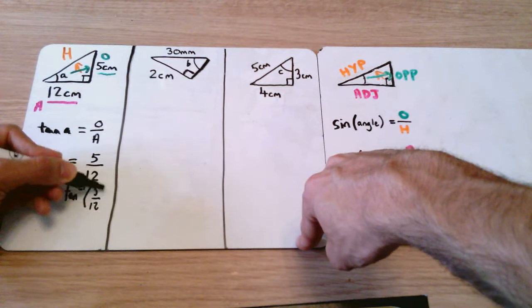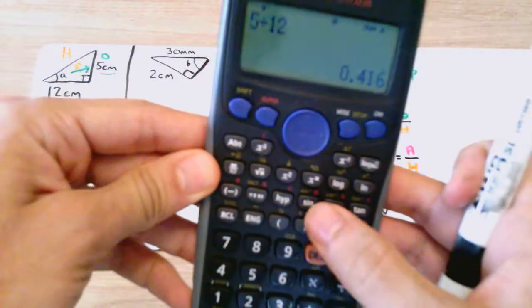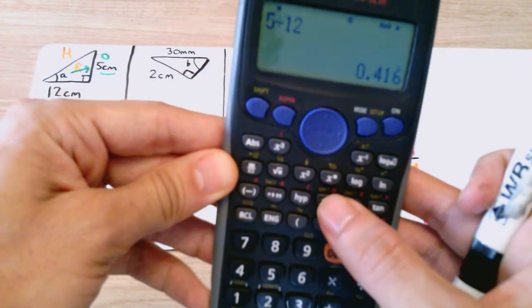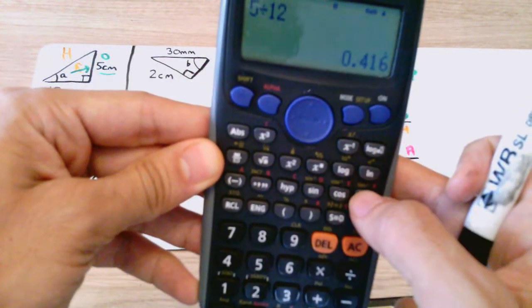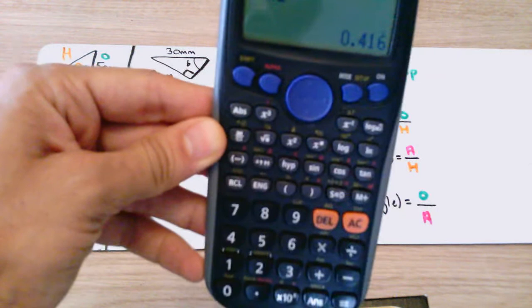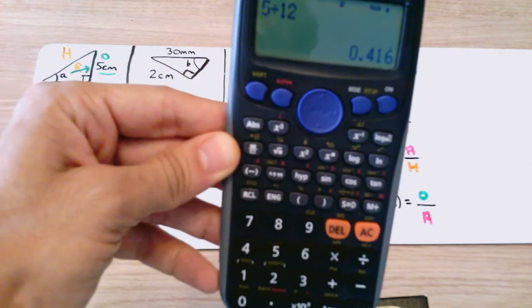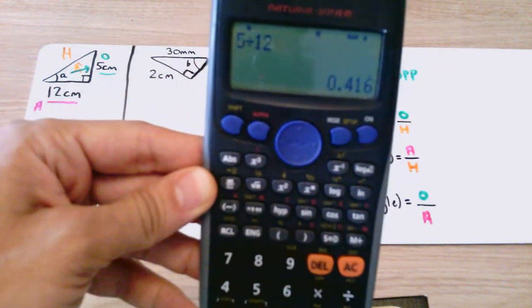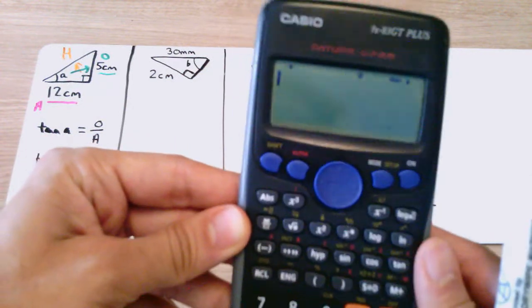Now this is a function on your calculator. It's the opposite or inverse of tan. If we come to a calculator, we can see you have sine, cos, and tan. But just above those, you have in yellow shift sine minus 1, cos minus 1, and tan minus 1. Those are the inverse functions, which we use when you're working out an angle. They're also known at A level as arc sine, arc cos, and arc tan, but it's not something you need to know at GCSE.